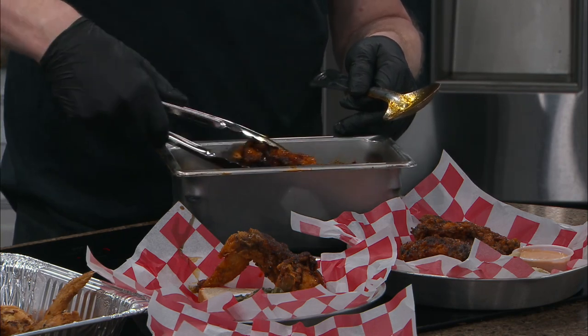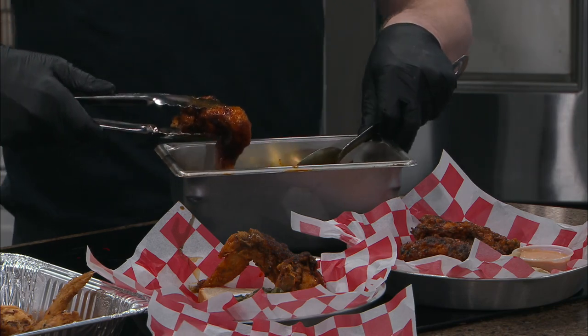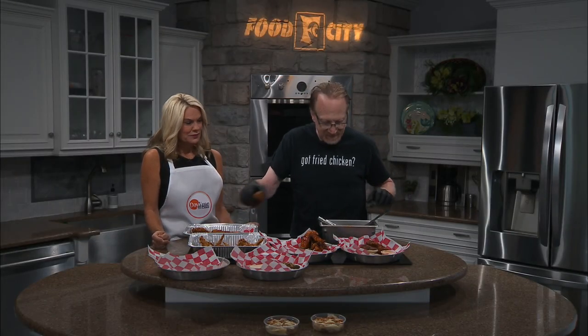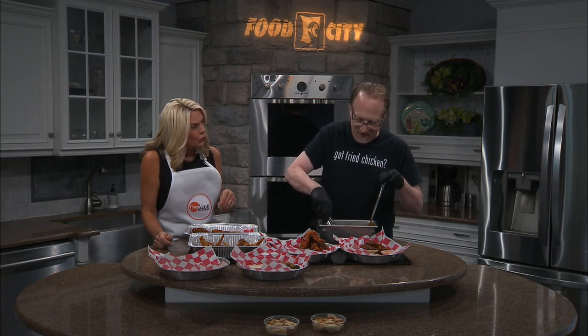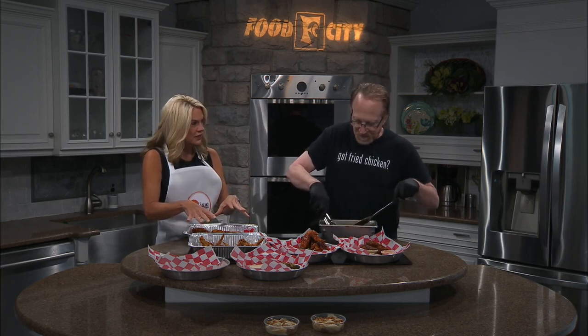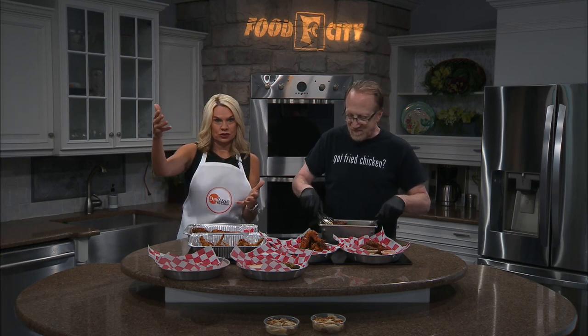So you can do it how you'd like. You encourage people to get a little messy — it's going to take a couple napkins. You just got to dig in on something like this. We've got the paper towels on the tables, and yeah, you got to get messy. Once you pick your chicken, that's half the battle. Then you've got to pick your sauce.